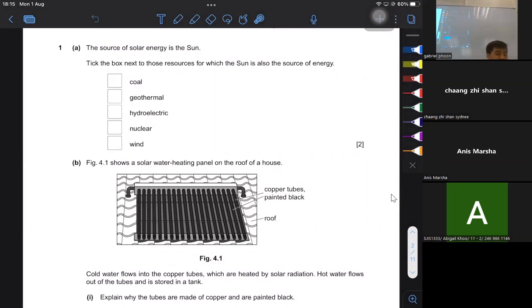Is it geothermal? Geothermal is the land one. Oh, sorry, Cole was correct. My bad, I didn't read the question properly. Specific heat capacity is the amount of energy needed to change the temperature of 1 kg of silver. Yes, very good. That is correct, Sydney.